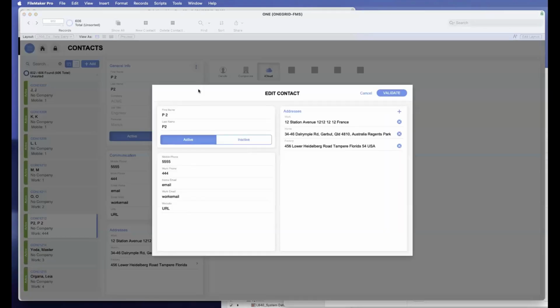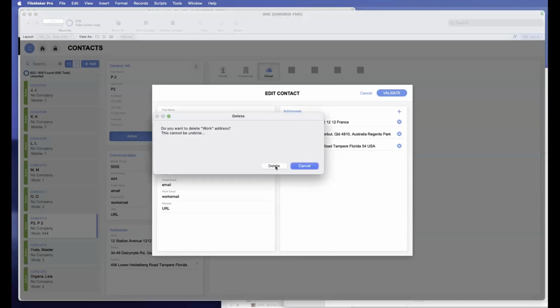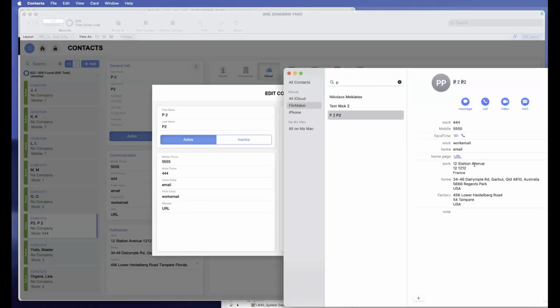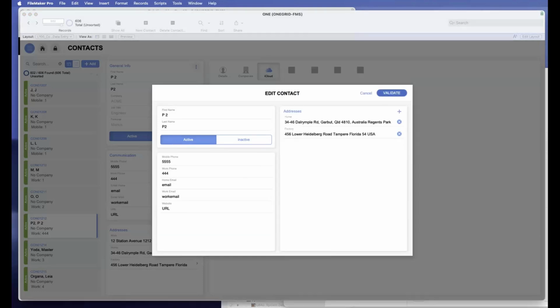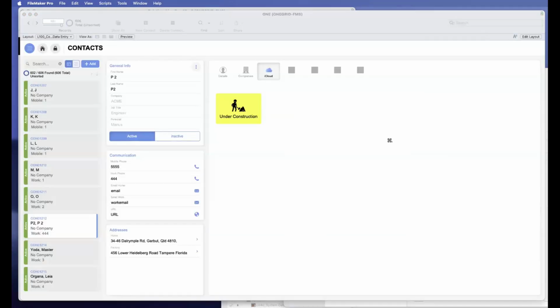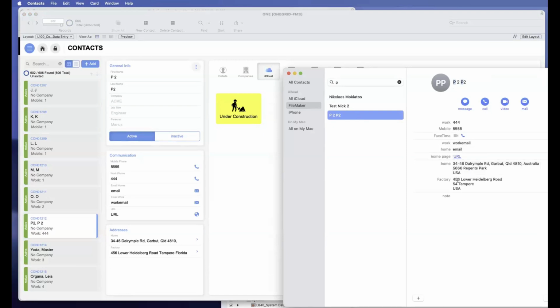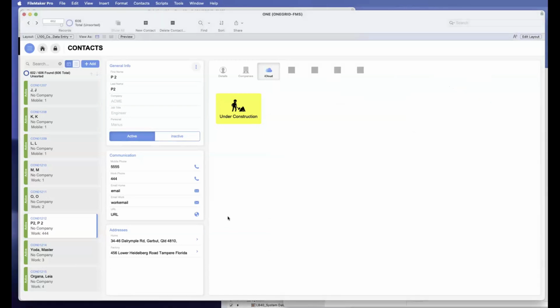And you edit. Let's say I say, oh, I don't want that address, let's delete that address. So here, I have the address still, but if I validate, well, I have this updating contact progress bar, right? And if I go there, boom, it's gone. This one, it's gone, right?